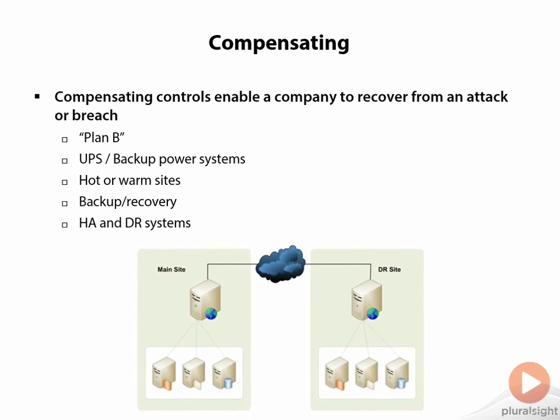And then we have compensating control type, and compensating controls basically enable a company to recover from an attack or a breach. You can think of it as a quote unquote plan B, if you will. So compensating controls don't actually prevent, all right, but they allow a company to get back up and running quickly. So that could be an HA or high availability or a DR site, maybe a hot site, some type of disaster recovery, as we see in the example here. It could be backup and recovery systems in general to get us back up in the event of some type of catastrophe, a hot or a warm site, as I mentioned. A UPS or a backup power system. So if we have some type of failure in our power grid, we have a backup that can either get us back up and running or fail over quick enough that we notice no disruption in service, if you will. All right, so it compensates for the attack. It doesn't prevent it, but it compensates.